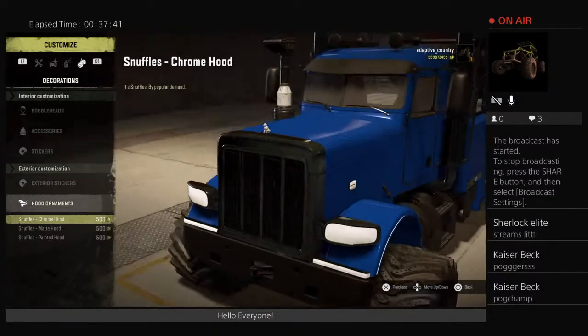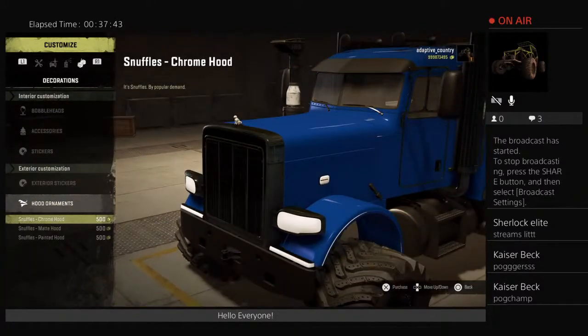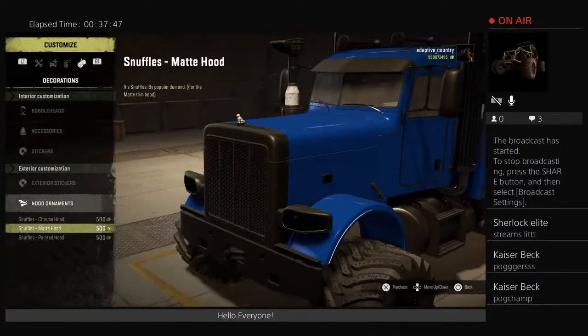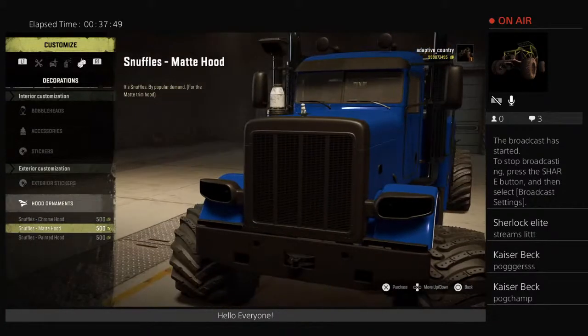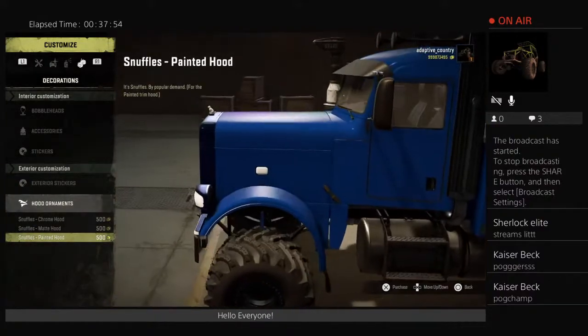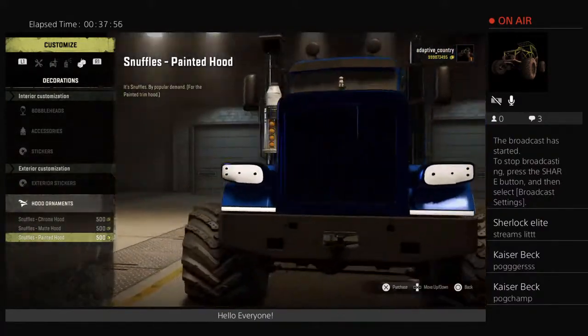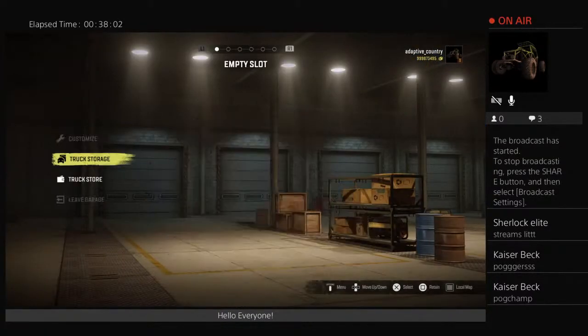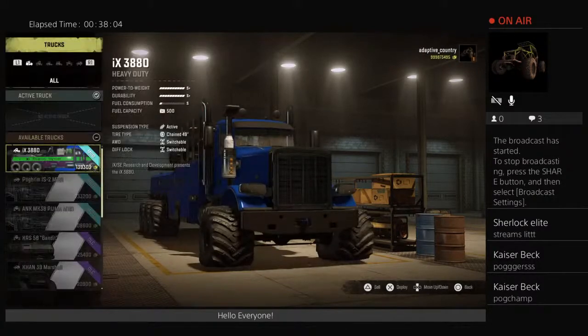And then you got hood ornaments too, which is Snuffles chrome hood, which kind of glitches out the lights. There's Snuffles Matte hood. And then there's also Snuffles painted hood, which also kind of makes the lights really wonky. Don't know why, but it does that. So yeah, that's that one.